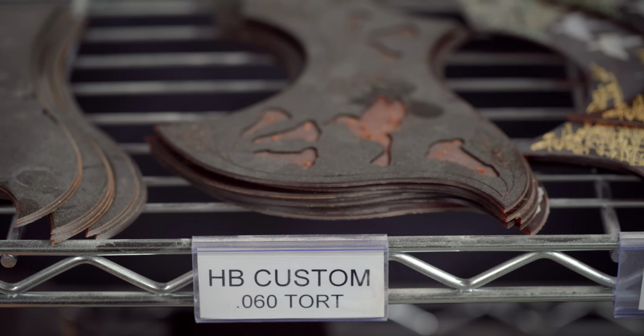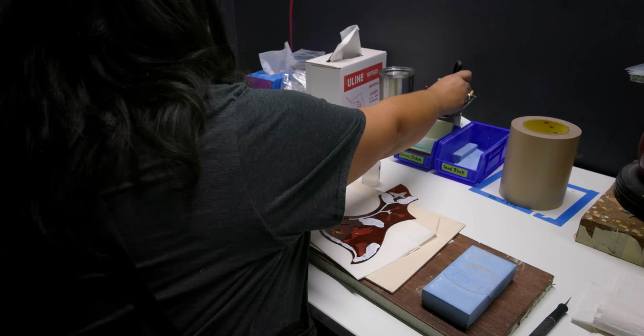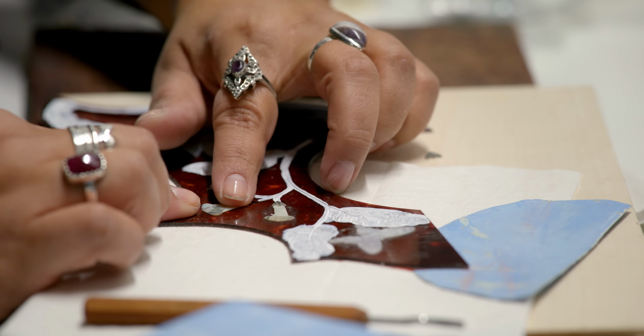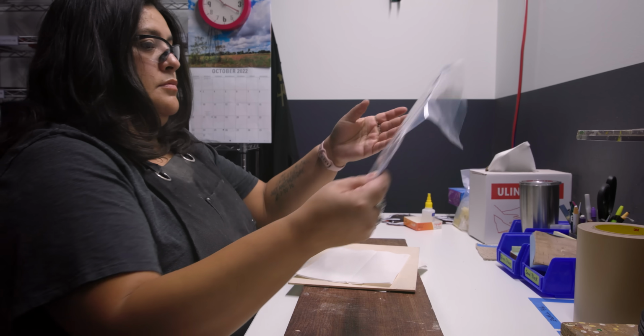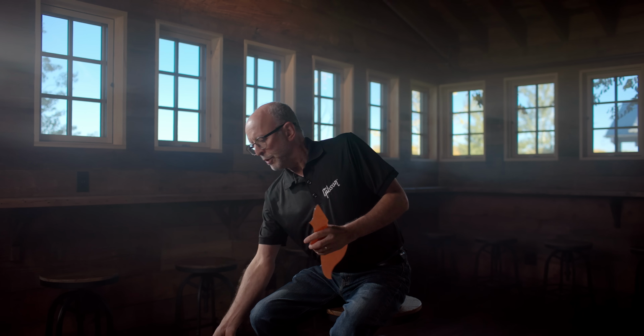I receive the pickguards from the CNC with the cavities already prepared for me to put the inlay in. Some of it is mother of pearl and some of it is abalone, depending on the pickguard it's required for. I glue it in and set it in place, all the different pieces, let it dry, and then I hand sand it down to level, sand it off and buff it out, and prepare it for engraving. Then it gets engraved, and I touch it up with a little more buffing and prepare it for production.